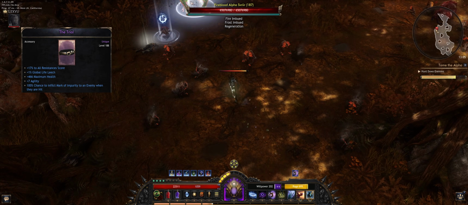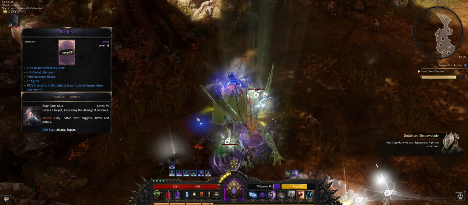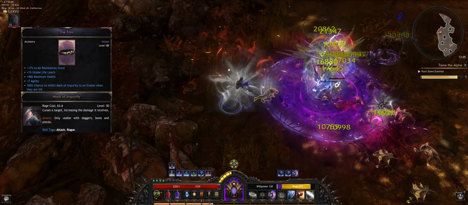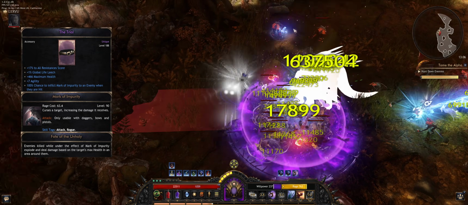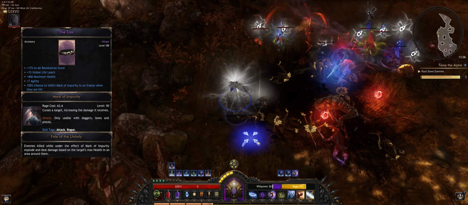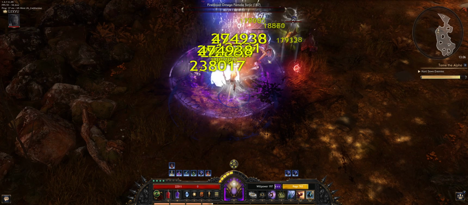The Trial Unique Belt is recommended to automatically apply Mark of Impurity. It also grants the runes selected, and you don't even need it on your skill bar. The Fate of the Unholy rune causes enemies to explode for their max health value. Even though I've already shown this build doesn't require the belt, it will speed things up.